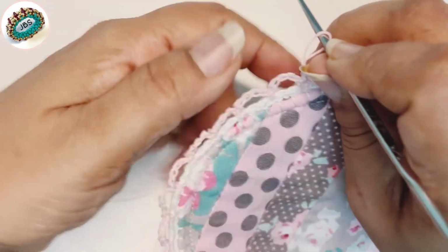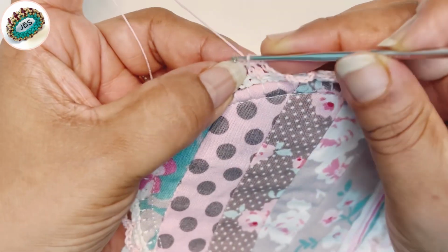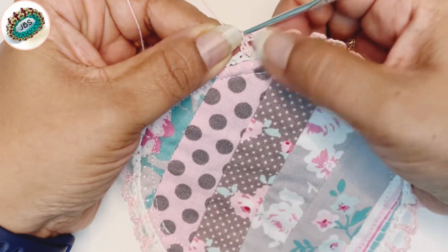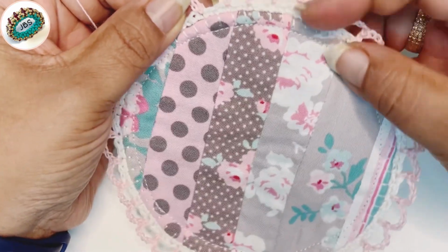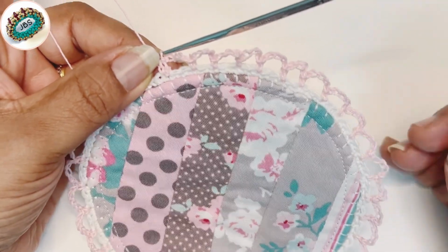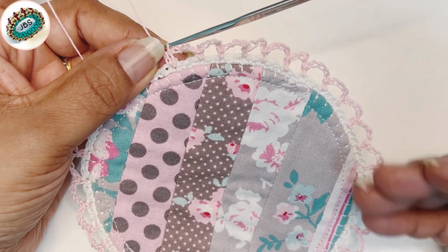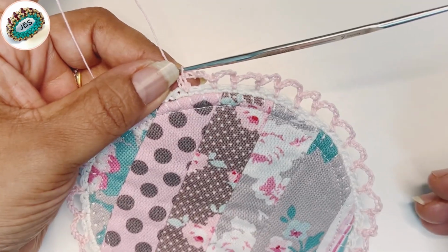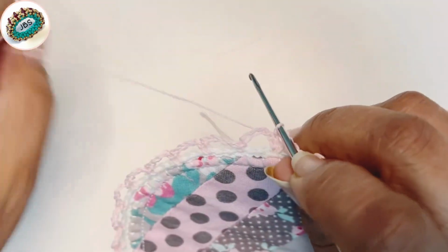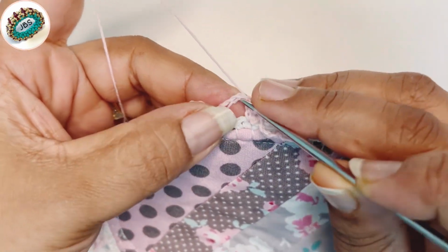Sometimes when we are designing on our own, you know, this is the risk the designers will take, and then sometimes they'll have to redo it again once or twice in order to get the stitches correctly, in order to make a pattern. So that is the little bit of extra work that you need to put in for this also.